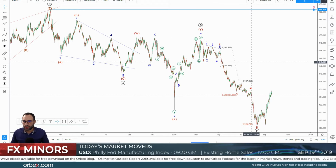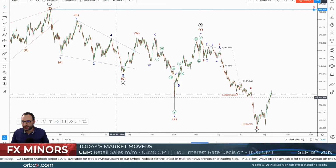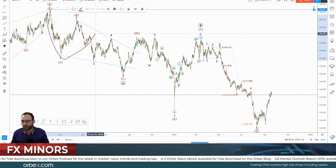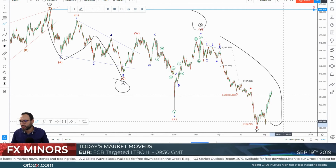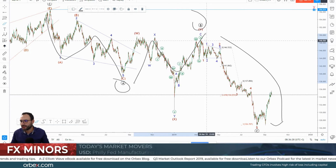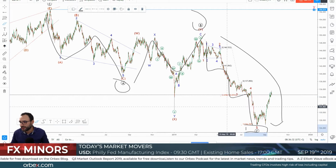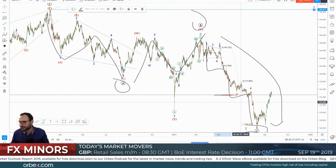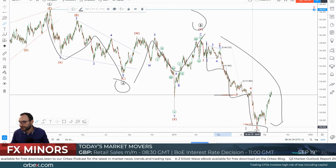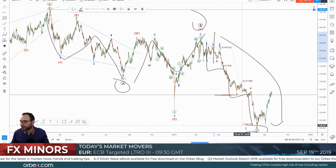On the charts, as I said, I want to start with the pound yen today. It looks like we've ended this long-term move. We had an A, B, and also a C wave. This is like a flat, and this is the fifth wave down to actually complete duplication of the second wave. The third wave ended at the second extension, and the third wave was the duplication of wave one, exactly what we need for an impulse move. And now we are turning, okay?